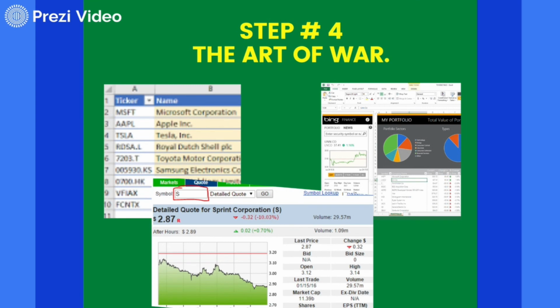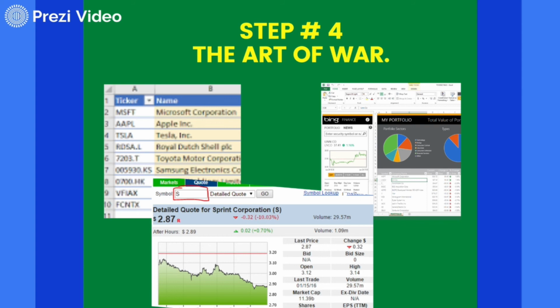Step 4 is about portfolio management, the art of war. The way forward is the battle plan. The battle plan consists of analyzing individual stocks. Like for example, you cannot go investing everything in property, putting all your property stocks there. At a time like this, you cannot go on putting all your aggressive stocks in your portfolio, in your basket.